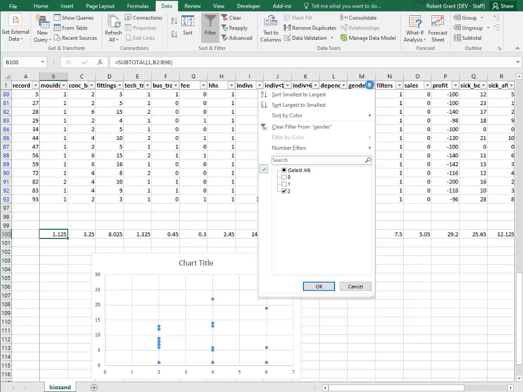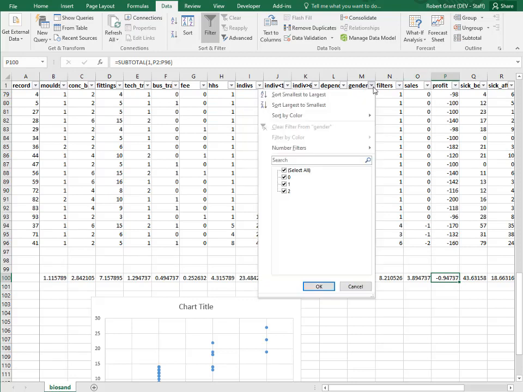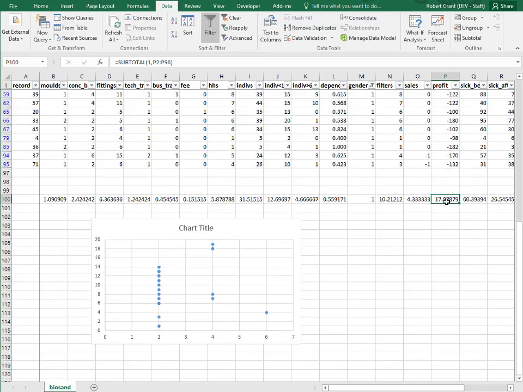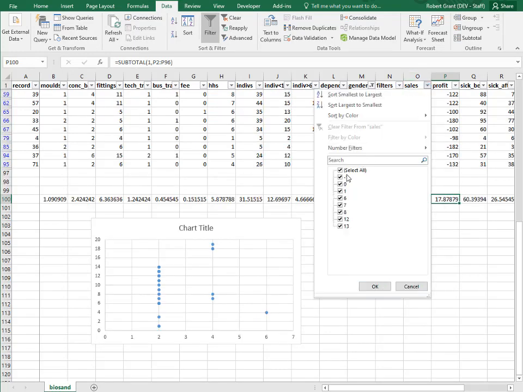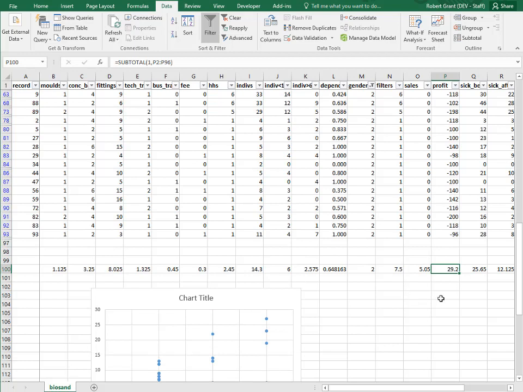So looking at clearing everything, is there any difference in anything else? Let's look at the things that we're interested in, like profit. So this is, gosh, the average profit is negative on the whole. That's not very good. What is it for just the female-headed households groups? Oh, they've done all right, above the average. And for the men, oh no, that's wrong. That's not men, that's men. So the men actually did even better.